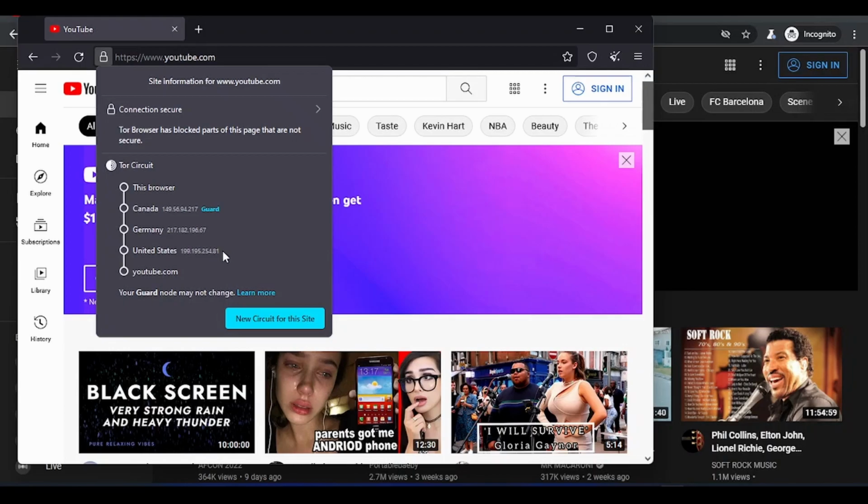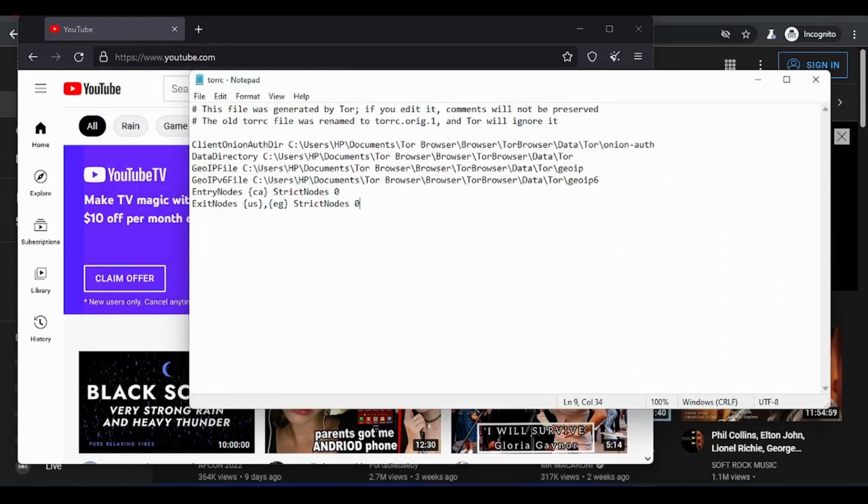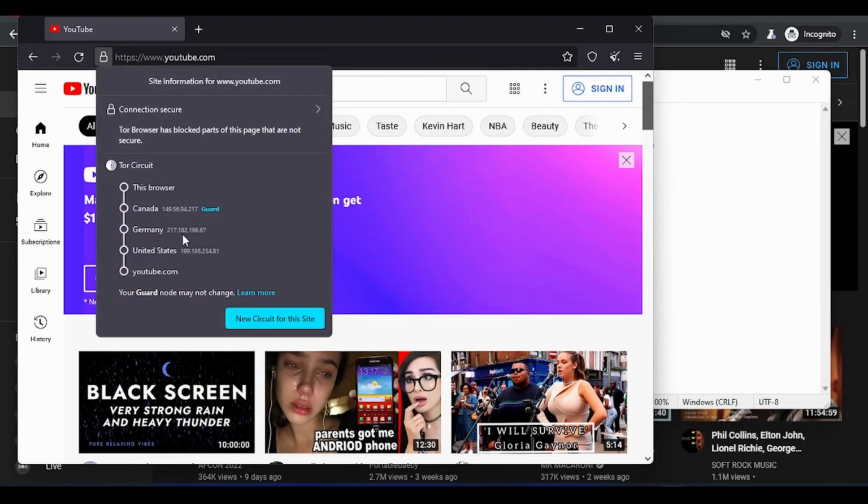And you know, we changed the strict setting. This one is no longer strict, it is 0. If it is strict, that's 1, which means they will definitely use either of these two. But if you see here now, if US is not available, it will go to Germany. If Germany is not available, it will go to Canada. Understand? But we are coming from the entry node.